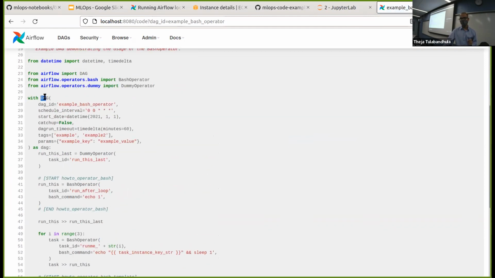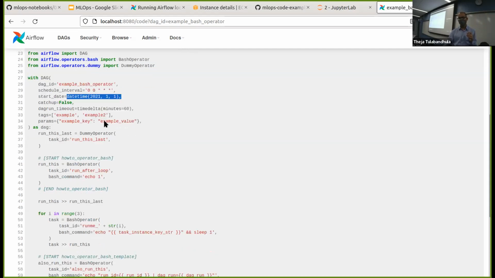So you can see that when you specify a DAG, it is just an instantiation of a class. You just have to say, hey, what is the name? At what scheduling interval you want to run this. This is exactly cron syntax. Okay, 0th minute or 0th hour, every day, every week, every month. So it's basically every hour, run something with this particular thing, and there's a particular start date and all that.